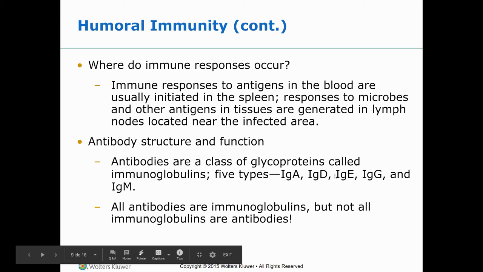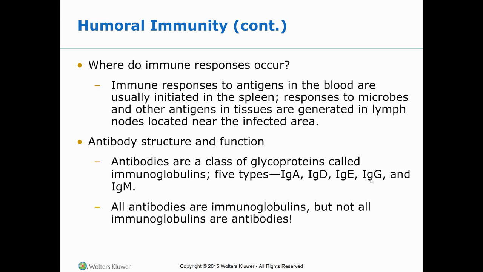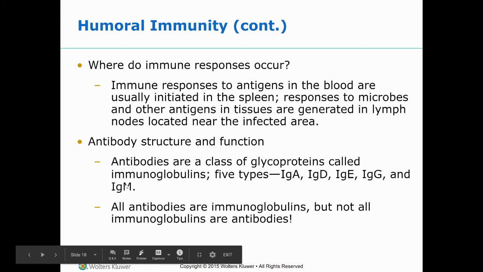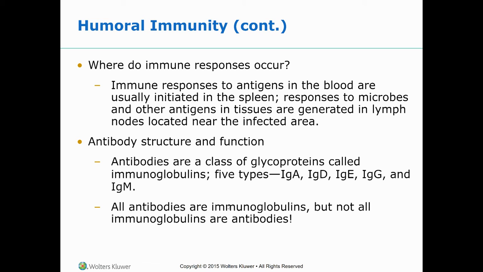IgE is going to be responsible for your allergic responses. This is long-term immunity, and this is going to be short-term immunity. So when you initially get a vaccine, you're going to make IgM, and then hopefully once the IgM starts to fall off, you'll have made IgG, and therefore you'll be immune for the rest of your life. If you need to get a booster for a vaccine, it means that over a certain amount of time, the IgG count falls off, and you need to make more IgM to make more IgG, so that you're able to be immune for the rest of your life. Okay?